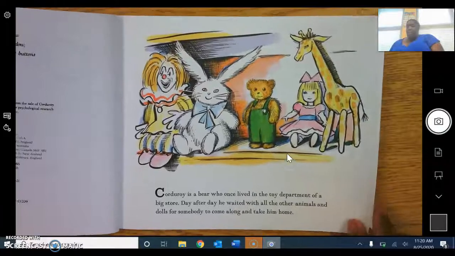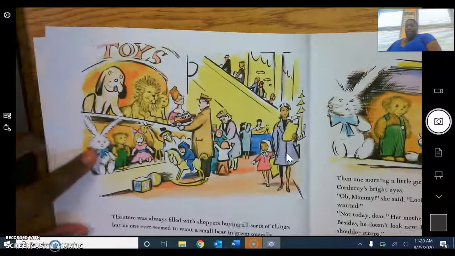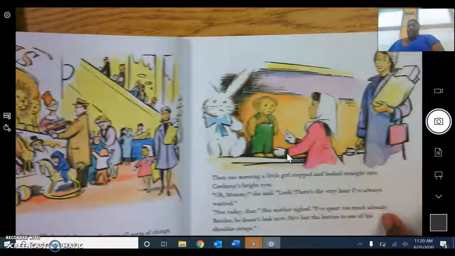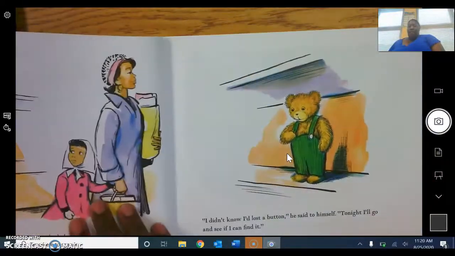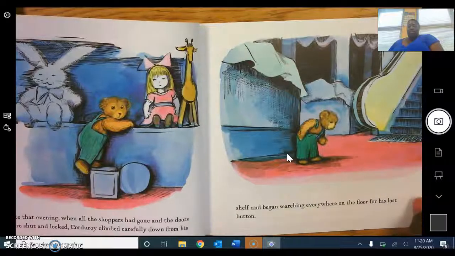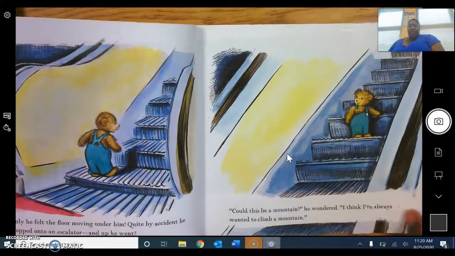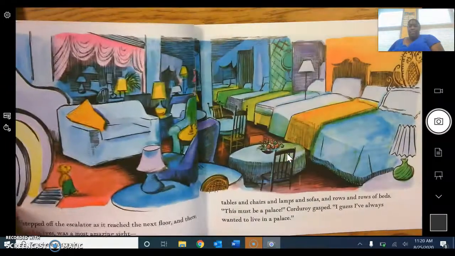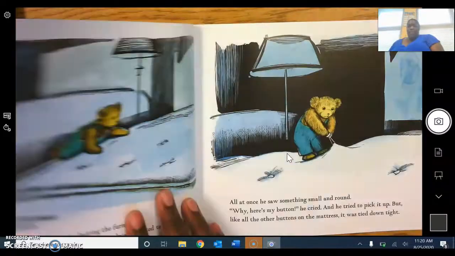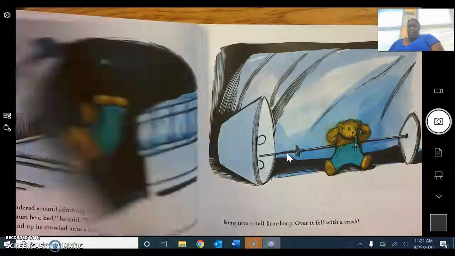So let's take a picture walk through the book and let's look at all of the colorful pictures that you will see. Analyzing the pictures, you want to look for maybe what's going to happen. Oh, I've seen that before. That's an escalator. The picture walkers, when you're just going through, looking at the pictures, maybe making some predictions or guesses about what the story is about. Oh, so he's on a bed.